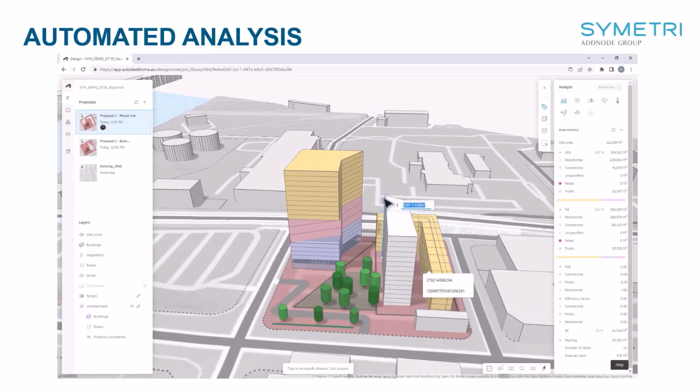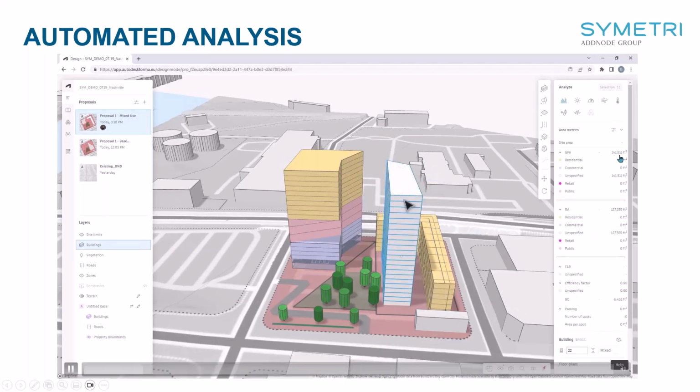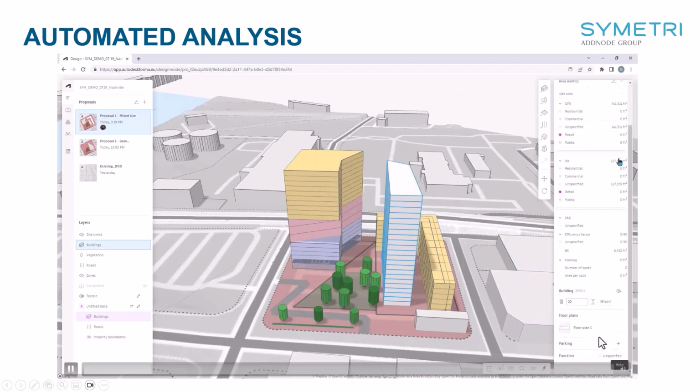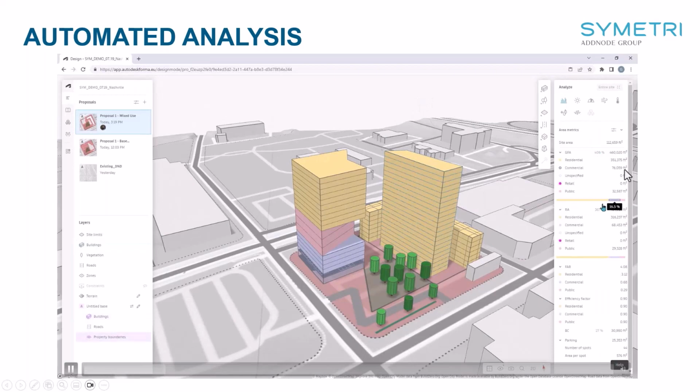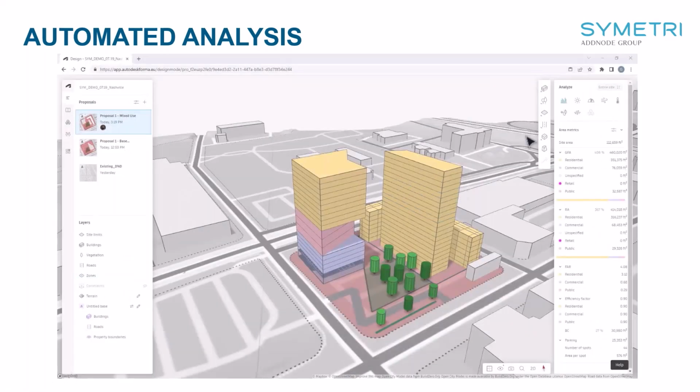We have the ability to do this for all the proposals at one time and immediately see it and change these. So as I had mentioned before, keep an eye on the total gross square footage. It was at 360,000 square feet for the site. Now that I've added that, it's gone up. Right, and then I get a quick preview of what this is. There's no other functions in that right now. I changed it over to residential. It's all residential. Right, and then I deselect, and you can see the breakdown of spaces throughout the site.